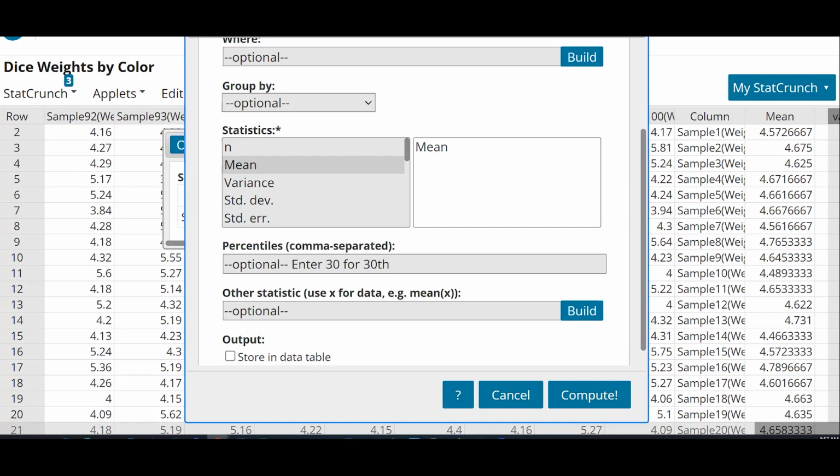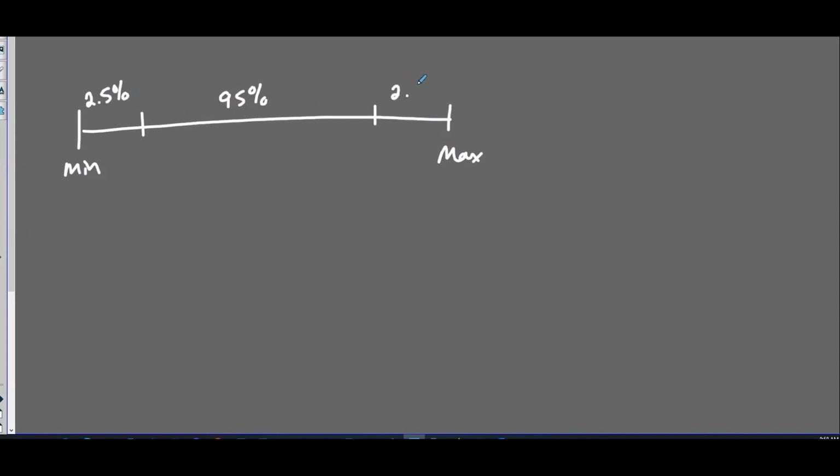So if I want the middle 95% of a data set, there's minimum and maximum of my data set, and I want the middle 95%. Well, that means there's 5% on the outside, which means there's 2.5% on the left side, and there's 2.5% on the right side. In terms of percentiles, if I want to know which values separate out the middle 95% from the rest, this would be the 2.5th percentile, because it has 2.5% of the data to the left. And if I want to figure out this one, it's going to be 95% plus the 2.5%. That's going to be the 97.5th percentile. So if I want to figure out the middle 95% of my data set, I'm going to find the 2.5 percentile and the 97.5 percentile.